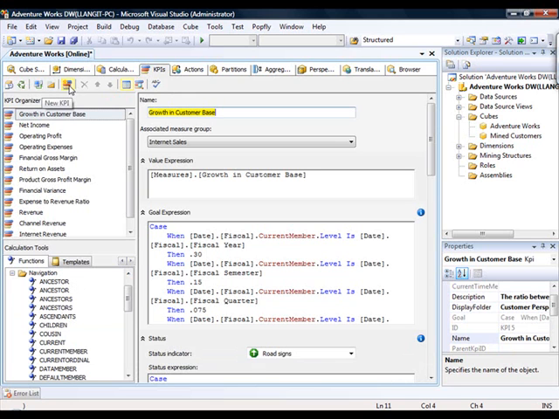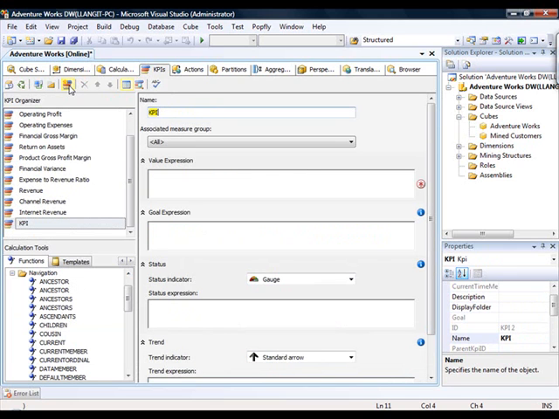To do it, you can just click on this new KPI button, and then you'll define your KPI. We call it My KPI. And then we want to select an associated measure group. So let's select Internet Sales. And you notice that there are these indicators showing that you have errors in your KPI definition. So this is telling you that your value expression cannot be empty, and you have to define where your KPI value is going to come from.